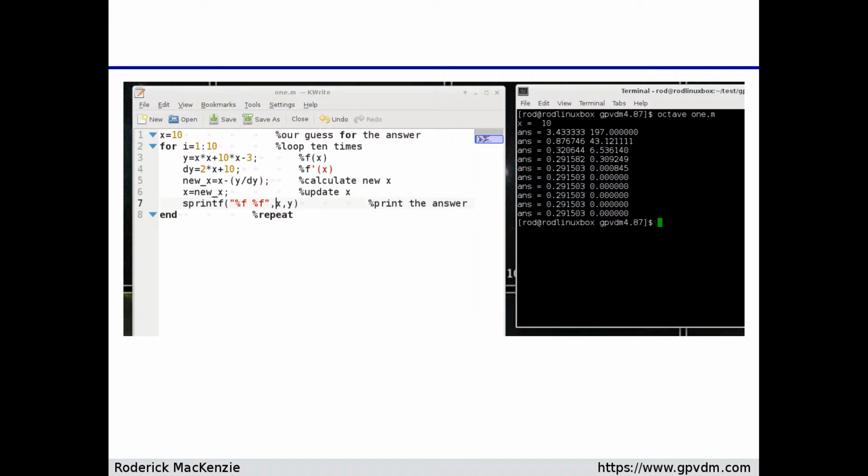In the left column is the value of the root we're looking for. So our first guess is 10, then it's 3.43, then it goes down to 0.87, then this value, and within about 4 guesses we've come down to 0.29, 0.29, 0.29, and this here is the error function. So this was our first error we got, which was 197. It's clearly way out.